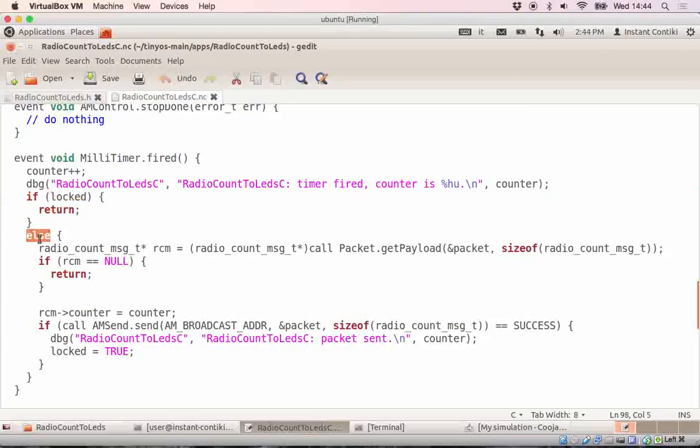Otherwise, if the traffic light is green, meaning that I can indeed transmit something, I will call the getPayload command, passing the packet variable and giving this particular keyword, sizeof(radio_count_msg_t). If you remember, the radio_count_msg_t here is the one that I specified in the header file.